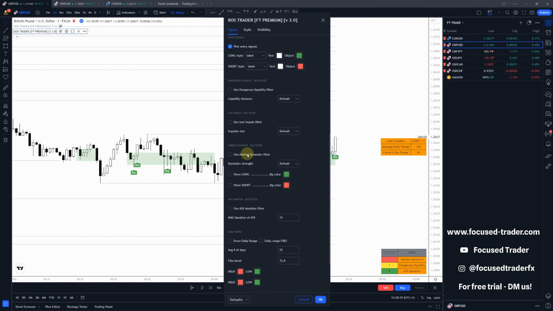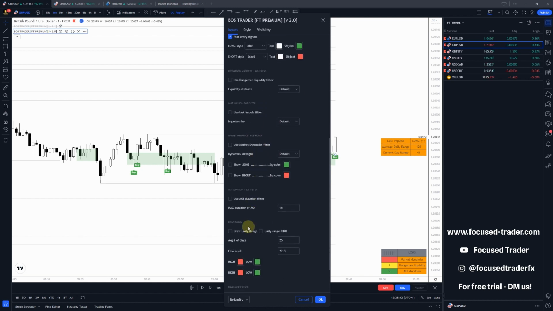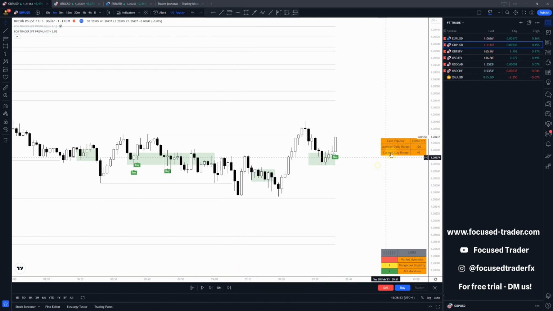And is there also some other filter that I wanted to show you? Well, there is also the daily range. The daily range is something that I use just for information. But also, let me explain this last impulse. This last impulse shows you the last time when there was very strong, very fast, very impulsive market movement based on higher time frames.